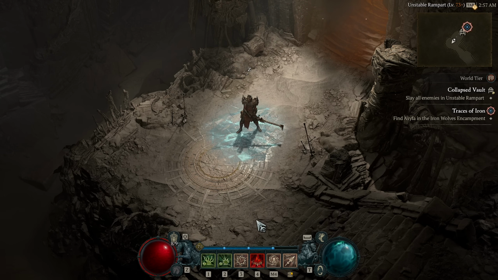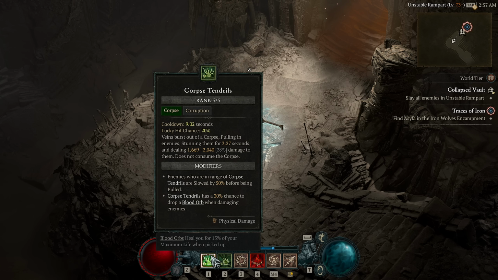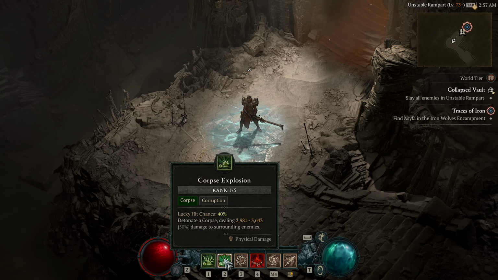Now let me tell you why I have the abilities that I have, and then I'll show you how this build works. Corpse Tendrils, that's one of your biggest crowd control things. You'll basically be using this on cooldown every opportunity you get, because that's going to give you a ton of essence in return. Corpse Explosion, the same idea, only generally you don't want to use this for damage. It's very low damage with this build, but it does give you additional essence if you need it.